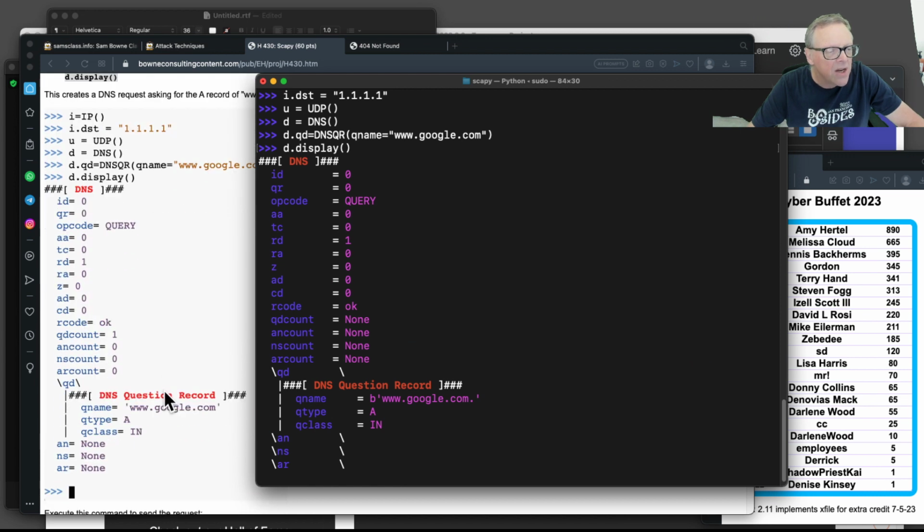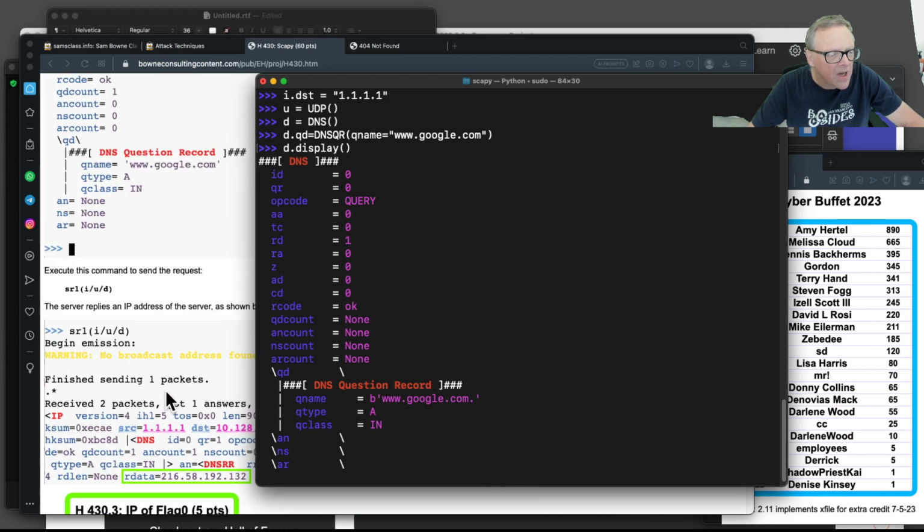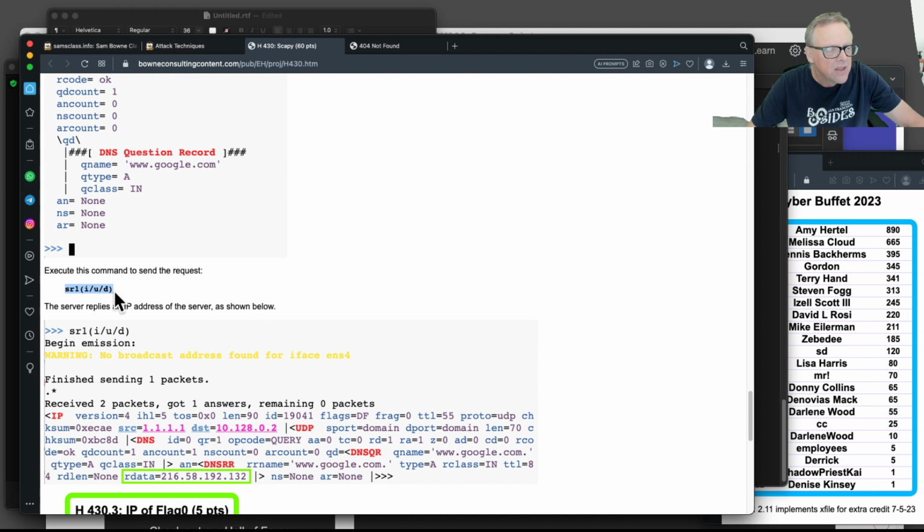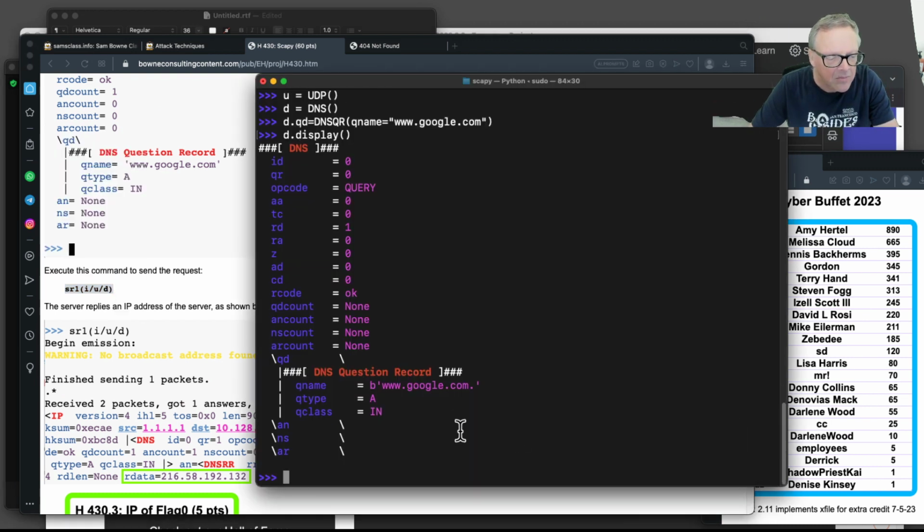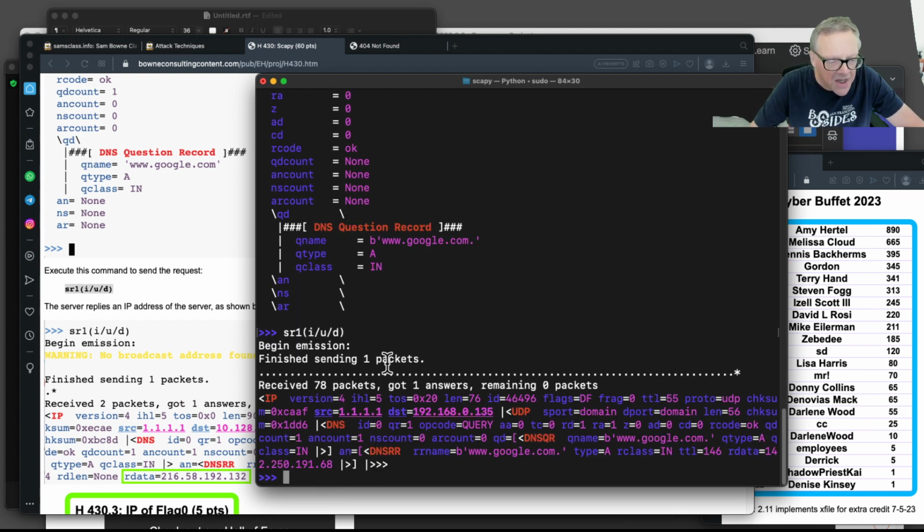So we can perform that query with sr1. That will send and receive 1, the IP packet, and above that the UDP packet, and above that the DNS request packet. So that sends a DNS request, and here's the DNS reply, and here is the IP address for Google there.